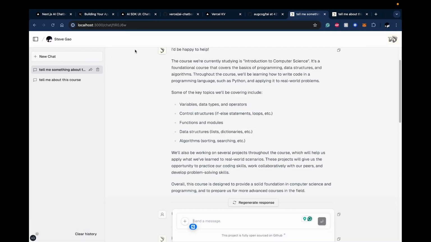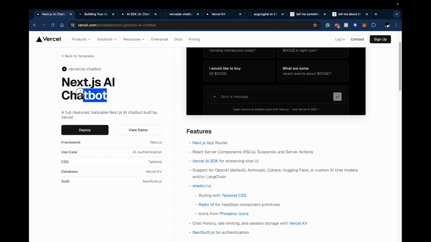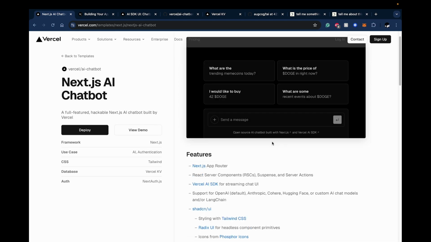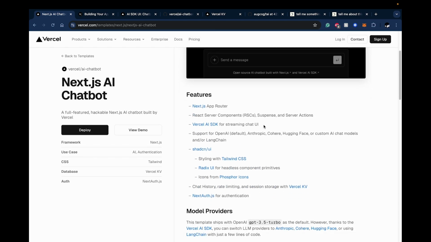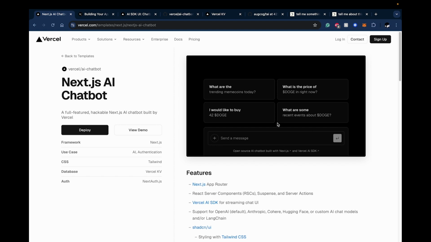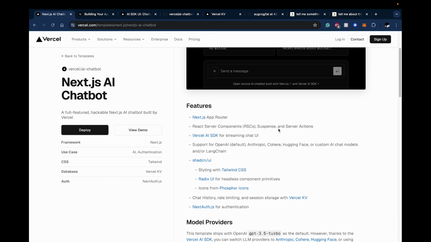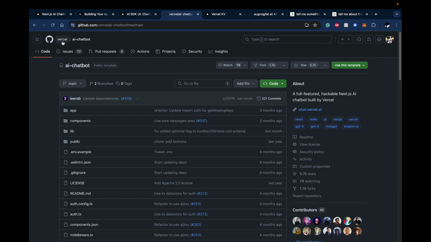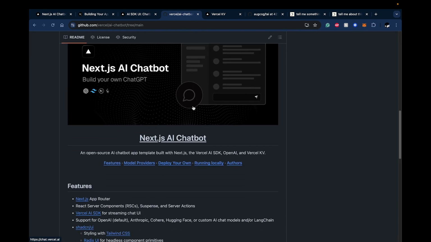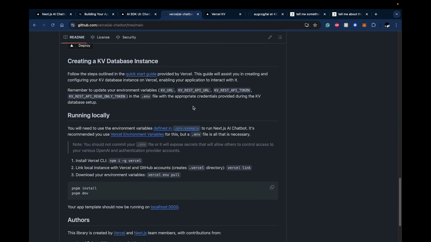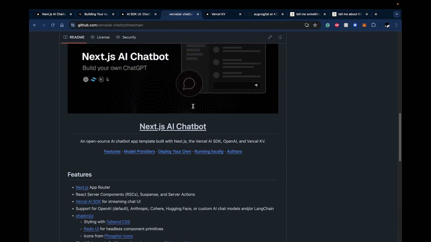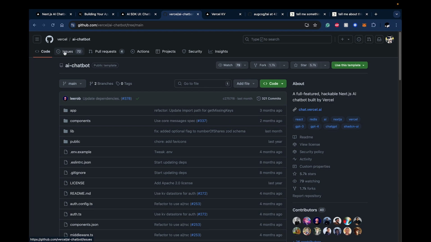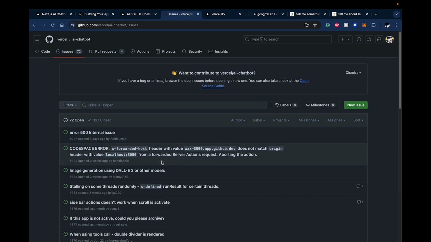Okay, so our code originated from this Next.js AI chatbot, which is an open source project. So our UI and some of the components code are actually using these open source components or project. And for more details, you guys can check this Vercel AI chatbot repo. So if you have any questions or are confused about our code base, you can check all these documentations and also some of the past issues here. You can find what's wrong with it. And then, yeah.